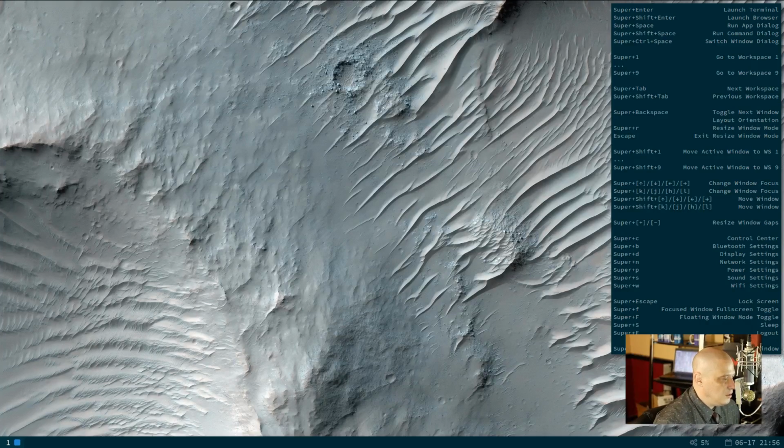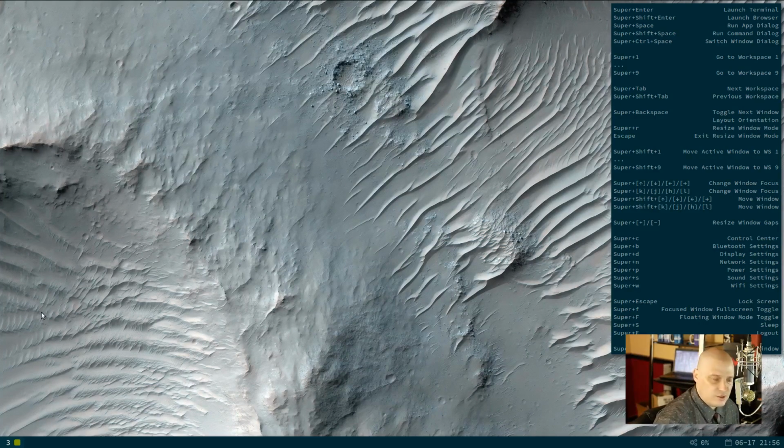But the workspaces have a number and a color. So 1 is, of course, labeled 1, and then the color box next to it is blue. If I go to workspace 2, you've got 2 and then the color green. So every workspace not only has a label for a number, but it also has a color associated with it.